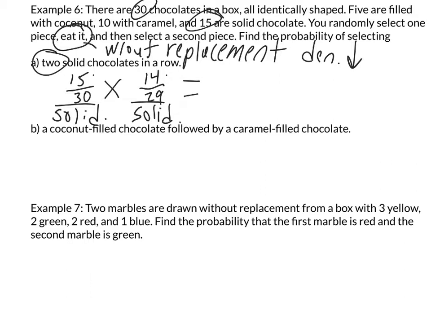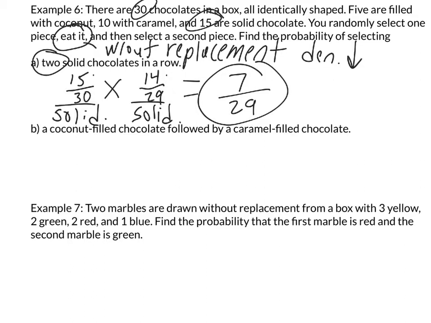You will get 7 over 29. If you're trying to find this example in my lecture note packet from my face-to-face version of this course, this is listed on the second page from the end under the extra practice part, by the way. But 7 over 29 is the final answer.